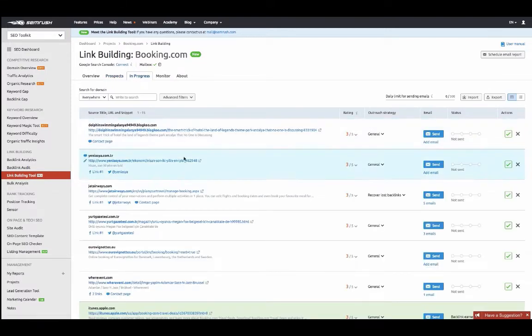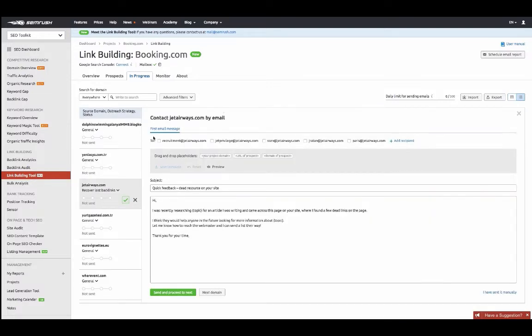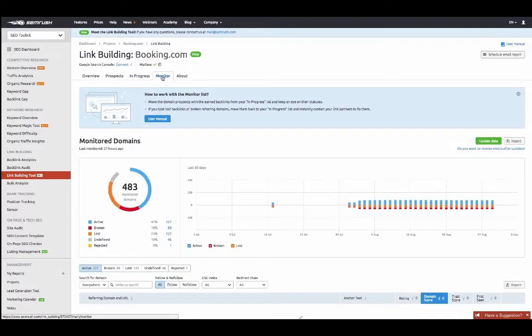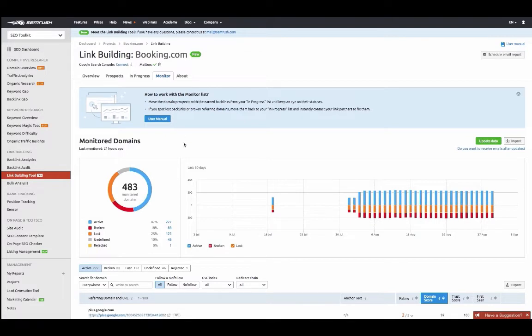Here you see the full list of suggestions, and you can easily contact the site owner by clicking on the send button, and here we'll provide you with the contact information. This is the list of contacts that we got from third-party sources, because it will help you to find the contacts and easily contact them from Semrush. And you can easily create a letter and monitor its status as well. After you acquire a backlink, you can just mark it and look at the existing backlinks in the Monitor tab.